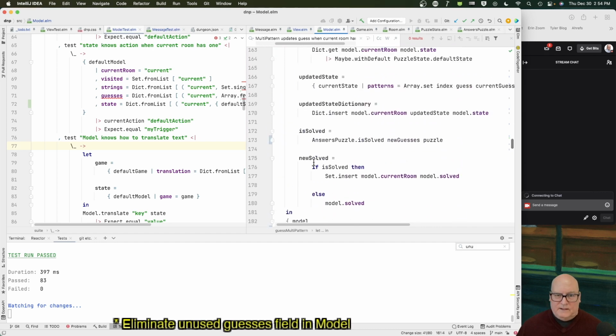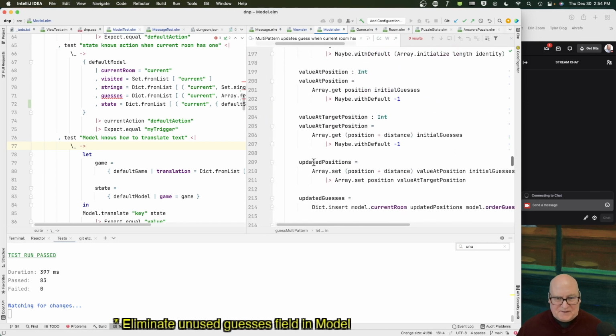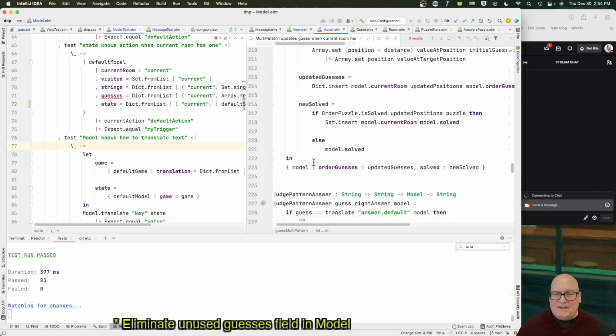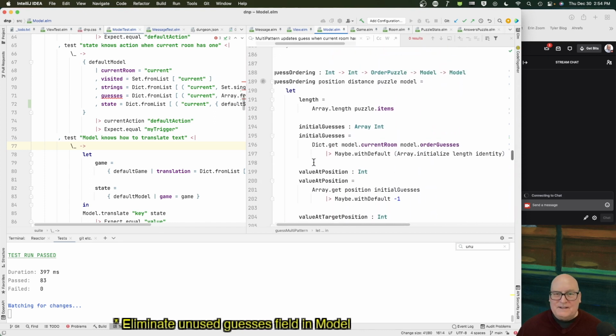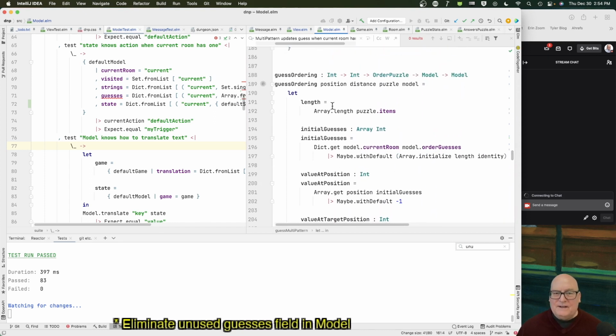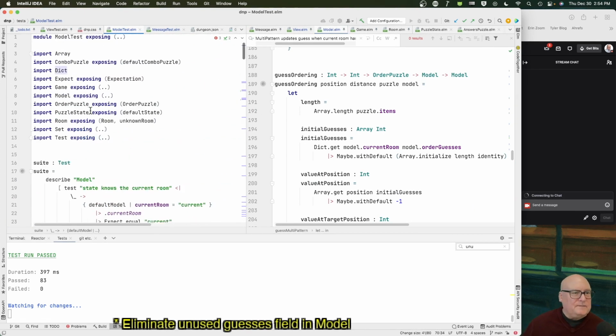Okay, I definitely need some helper functions, but okay, we'll keep going on. Order guesses. All right, no more in this file. Okay, now, okay, model test certainly has them.